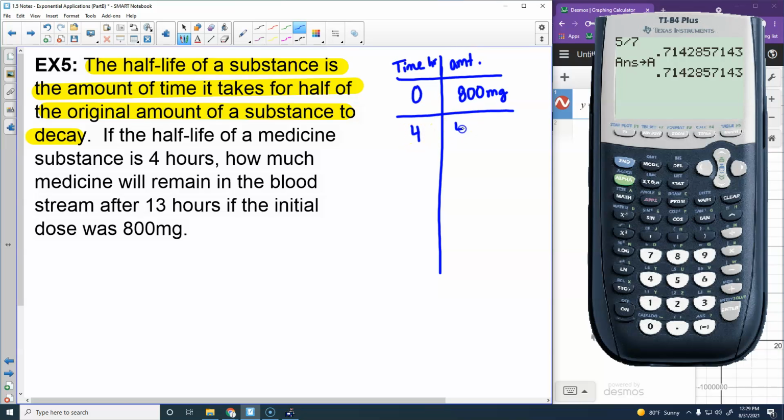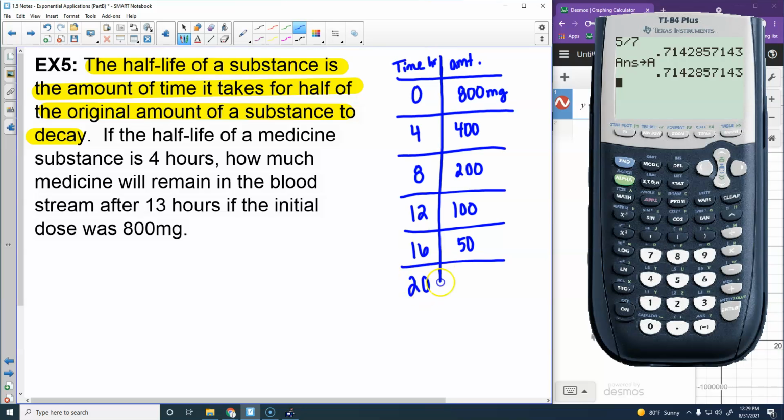So after 4 hours, you would have 400. And then after 8 hours, so that's another 4 hours, how much would you have left? 200. What about after 12 hours? 100. After 16 hours? 50. And after 20 hours? 25. Right? And this would keep on going. So it would diminish, because your body is filtering out whatever medicine that is. Your kidneys or your liver or whatever deals with that particular type of substance is filtering it out, but it's not getting every bit of it, right?